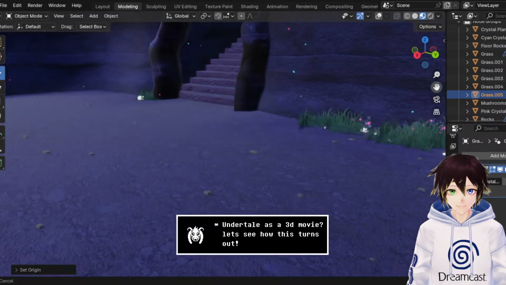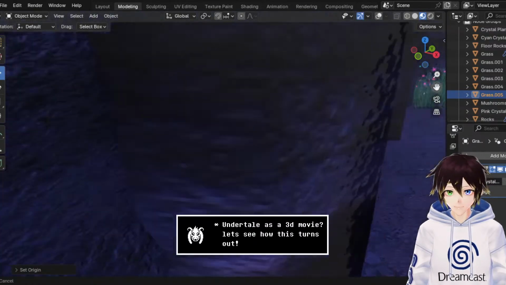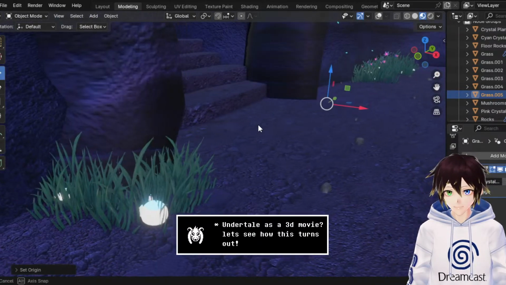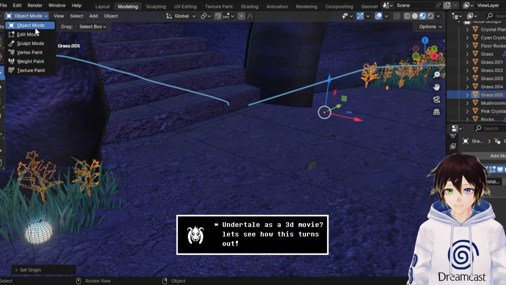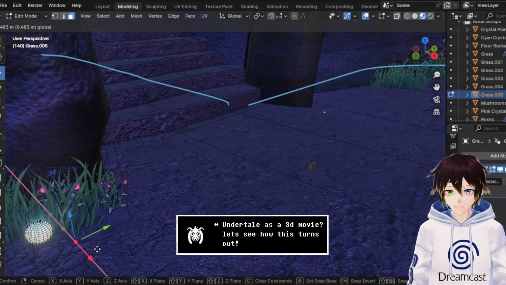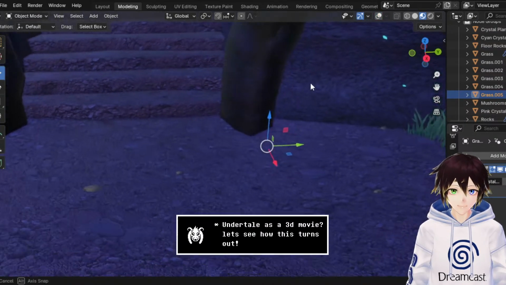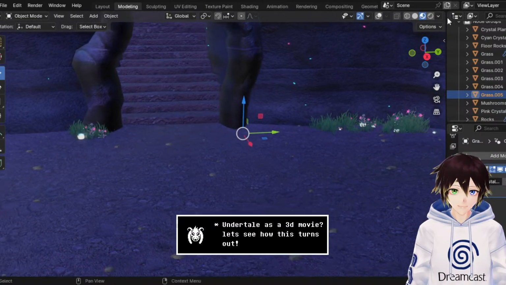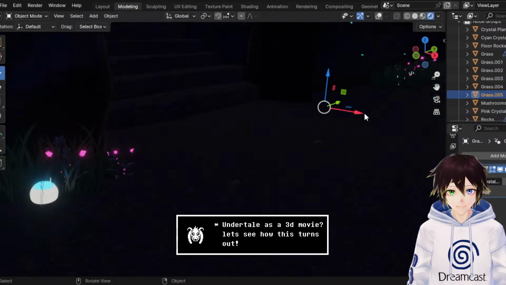There we go, we got the plants set up. What I might do is, because that one is slightly through the wall there, we'll just move it ever so slightly. And as you can see, everything that normally glows actually does glow.